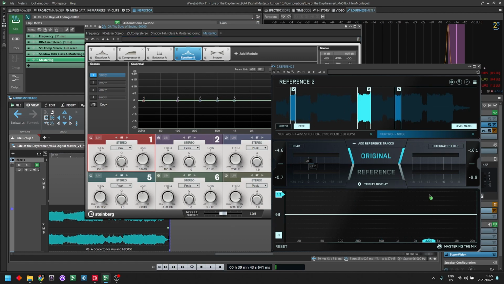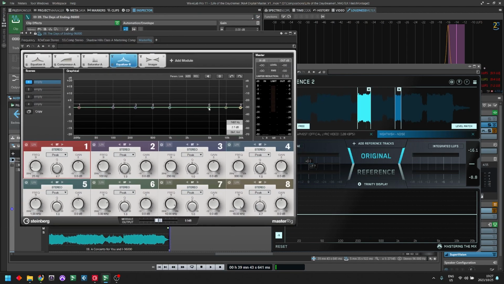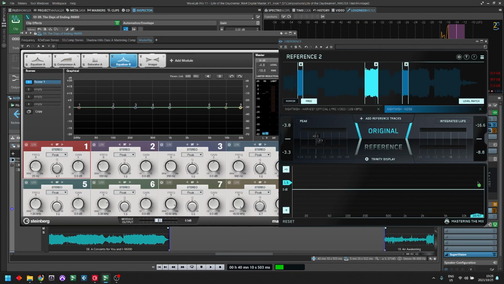Now, just keep in mind that this track is different in terms of its style. It is the same genre, absolutely, but the style of the mixing engineer who put this song together and the style of the mastering is probably very different from what I do. And again, if you remember the last video, I used this to find the bands that I think are very similar, that are very useful for me, and how the reference is different from my master. 7.5, 8K is the first band.